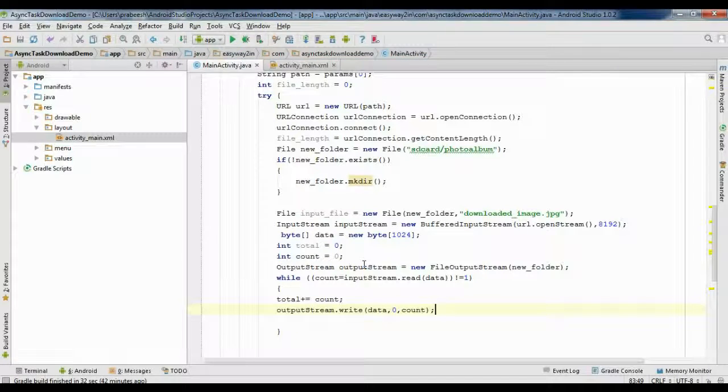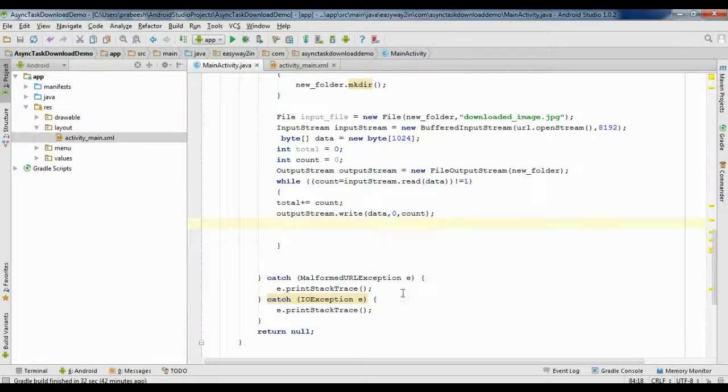Now I have to display a progress bar. For that, I have to call the publish progress method, and you have to specify some value for the progress. Here I declare some variable int progress equal to, and here I'm going to make some calculation.